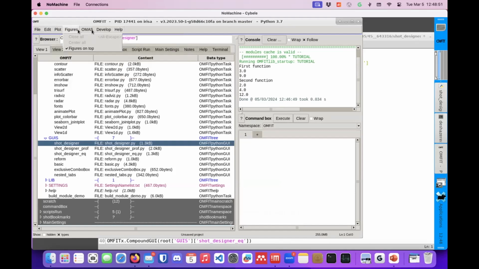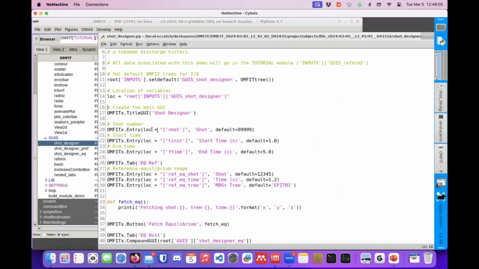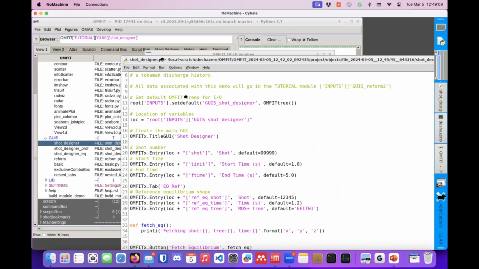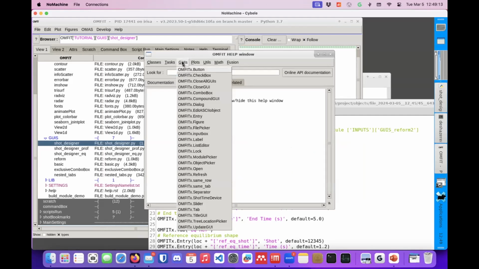If you come up here to help and go to the help window, this comes up. Say I want to look at OMFITx.entry. Or say I don't know what elements are available to me.